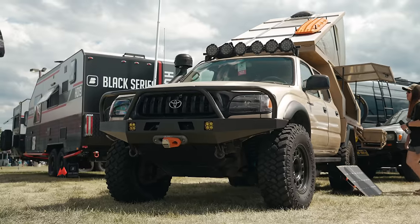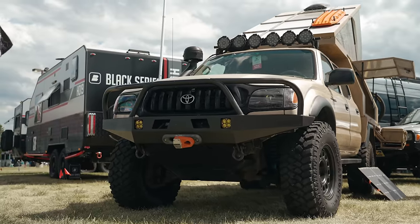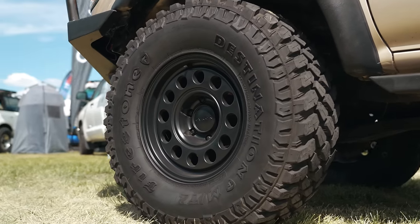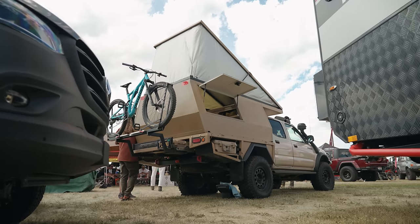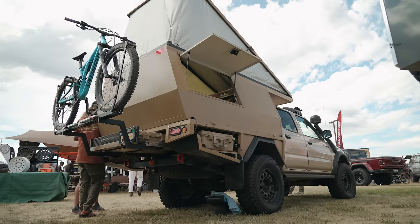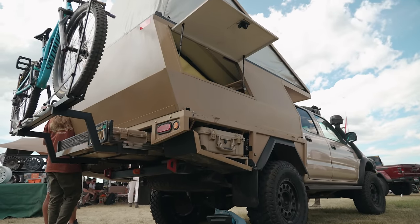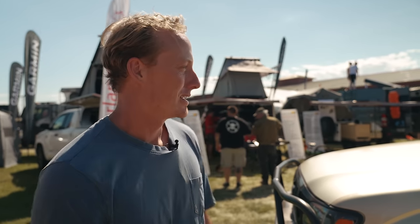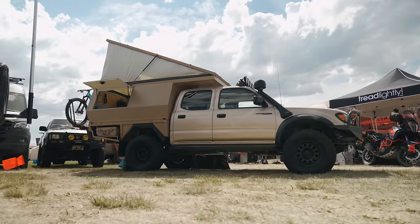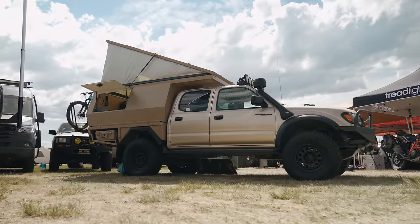The basics: it's a 2001 Toyota Tacoma double cab, TRD package, so it came with the rear locking diffs and 4.11 gears. I lucked out and got it a couple years ago when they were still pretty cheap — about $7,500, two streets from my house. I literally skateboarded over and bought it from the original owner. Totally stock, and then over the last two years it's changed into what it is right now.